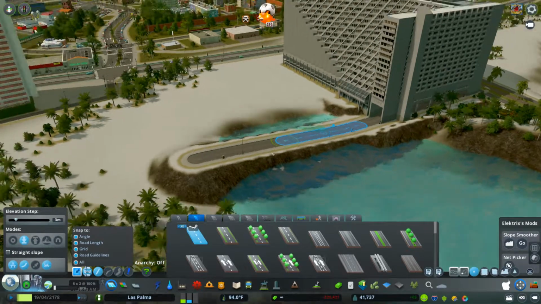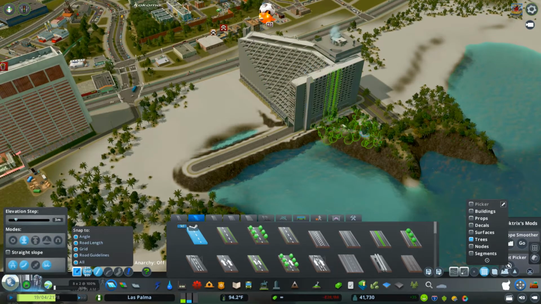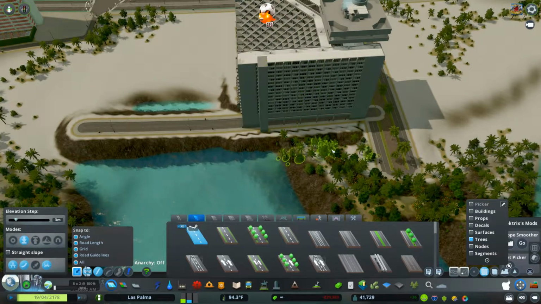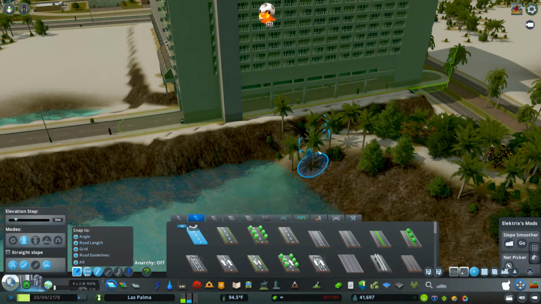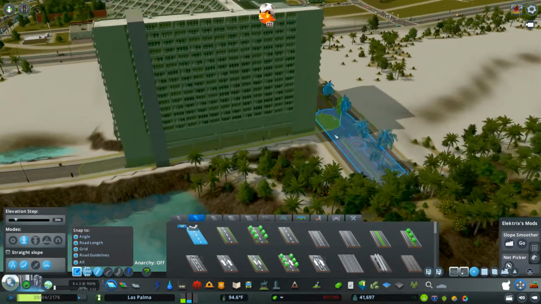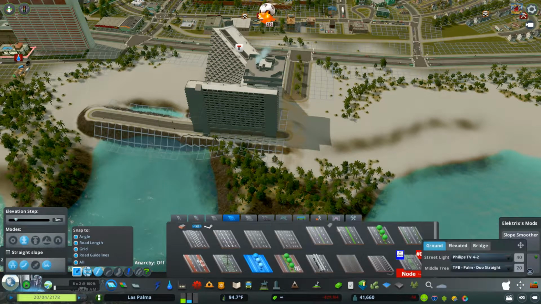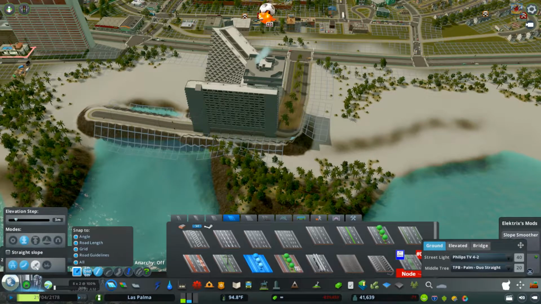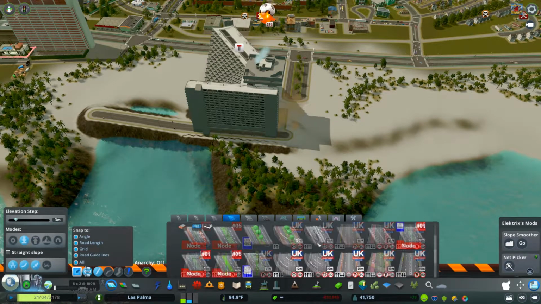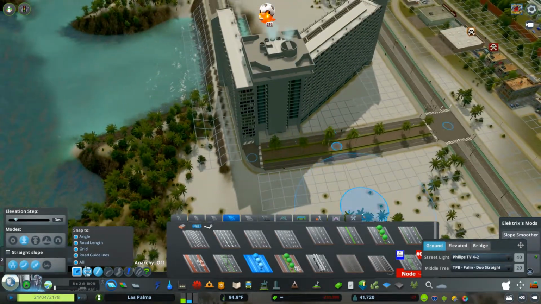Here I'm connecting the road and trying to figure out how it's going to work with the side of this coast, which can be a little bit difficult to figure out. Anytime you plop down a building, it usually will mess with the land, and you can see there's some weird squiggly looking lines on the terrain right next to the hotel, and sometimes you cannot do anything about it, especially if you're putting a building that close to the coast. You really can't do much about that. So in this case, we are not going to worry about it. We're just going to keep rocking it out.